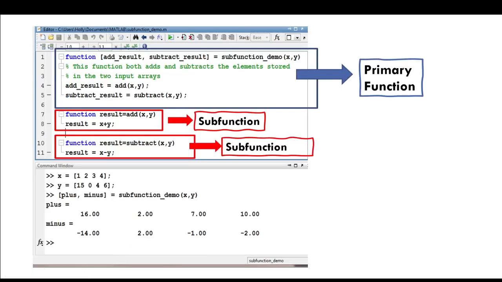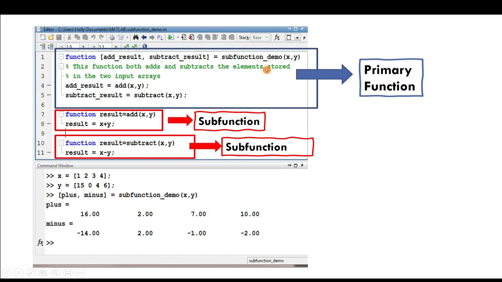Okay, so this is the structure of a subfunction. This is the subfunction_demo function. Okay, this is the function name. It is the first function, so this is what we call the primary function.